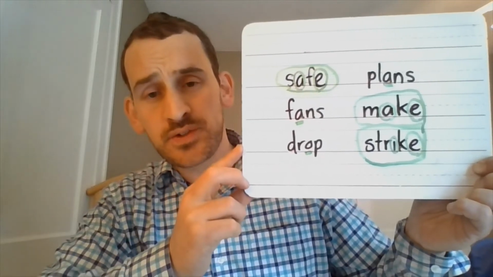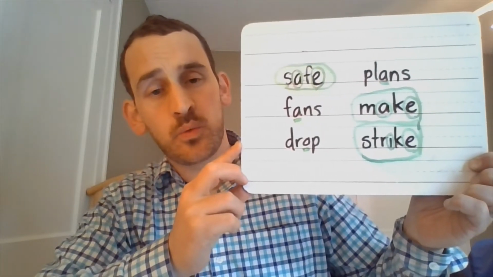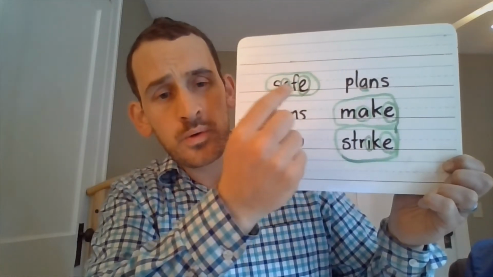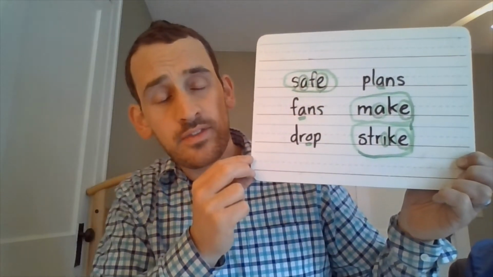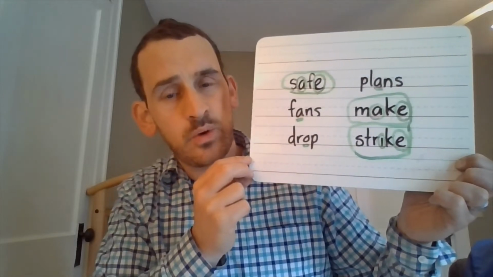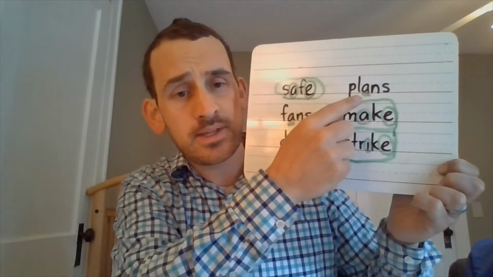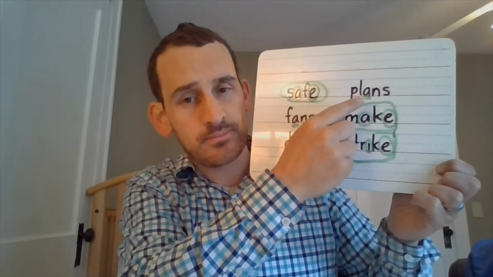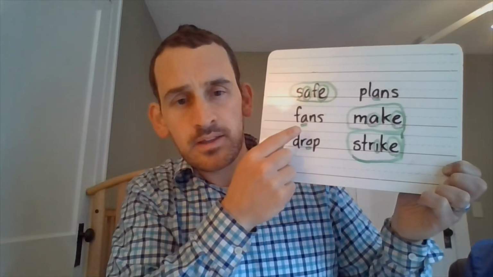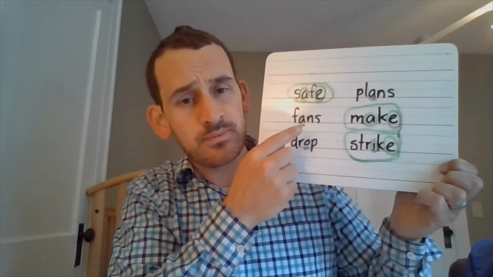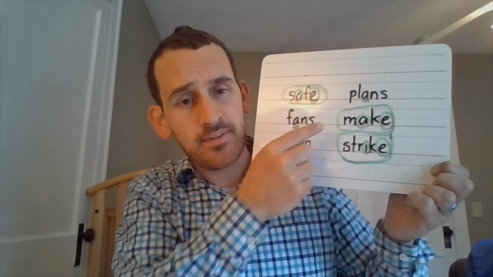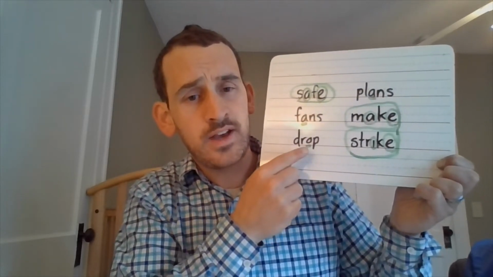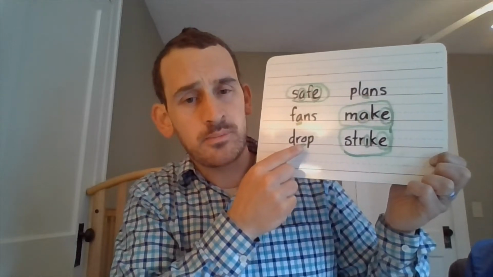Let's take a look first at the one vowel words. Plans. We want to be able to quickly identify if a word that is one syllable has one vowel or two vowels. So here we can see plans just has one. So therefore this sound would be a short sound, usually. The word fans only has one, so this would be a short sound. Ah. Here, this only has one vowel, one syllable, so therefore it would be ah.